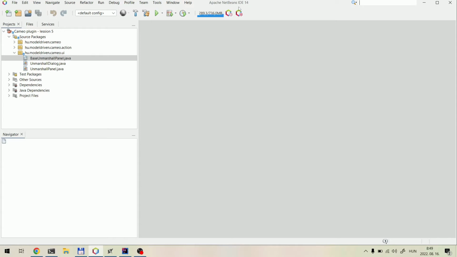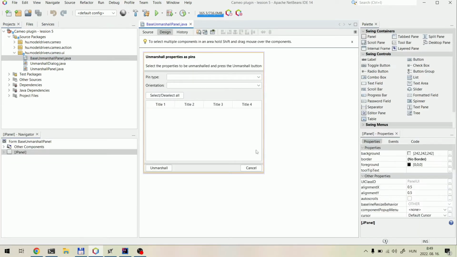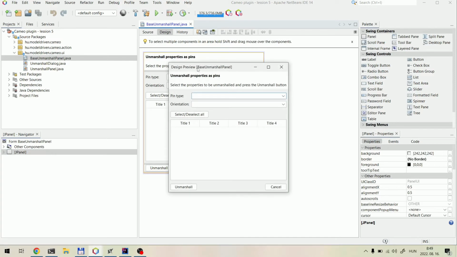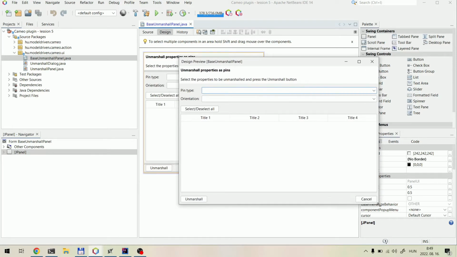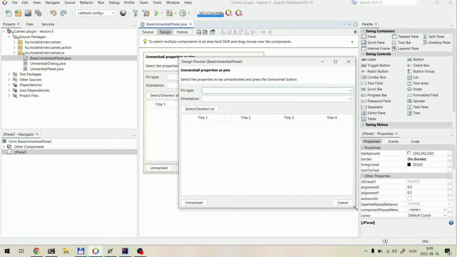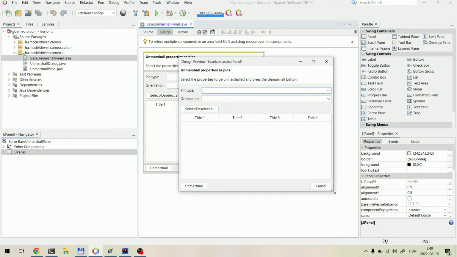And why I like it, it has a really great dialog editor. If I just open this file, as you can see, it is displaying this panel. And it has a capability to display it in a design preview. So you can check what happens if you resize, for example, your dialog, how it will look like. You can definitely play with it.